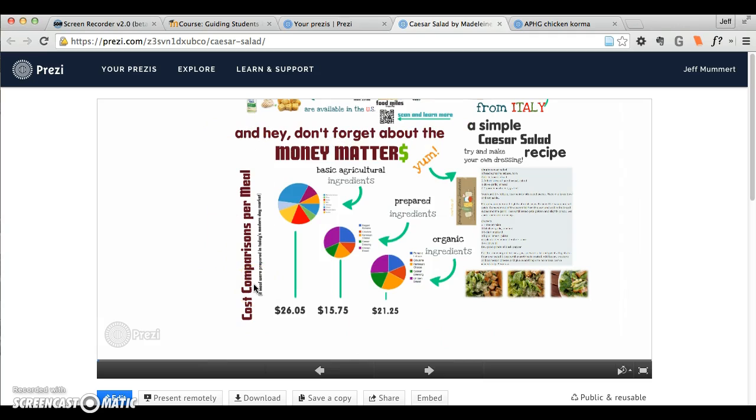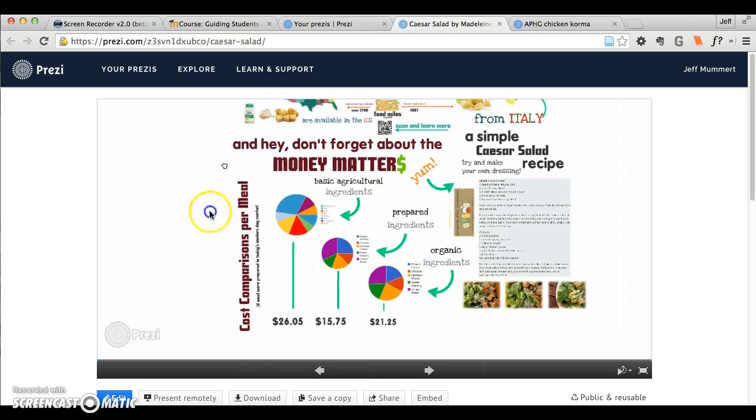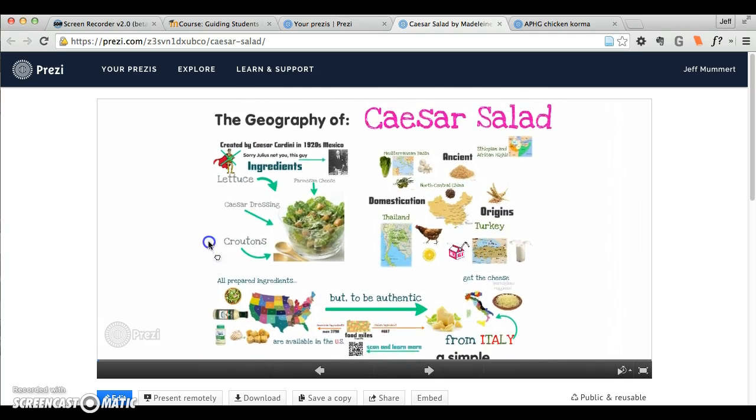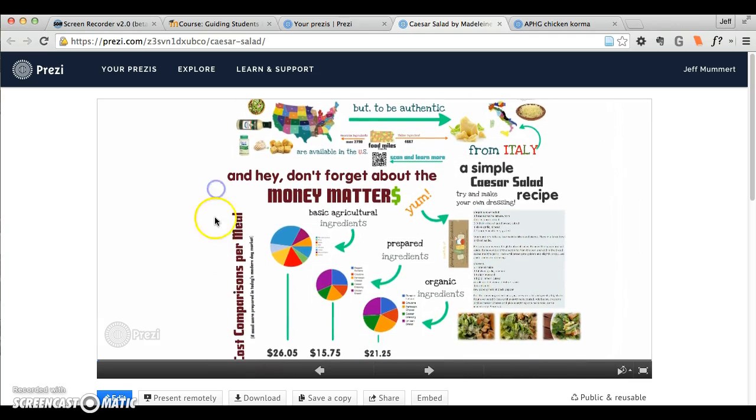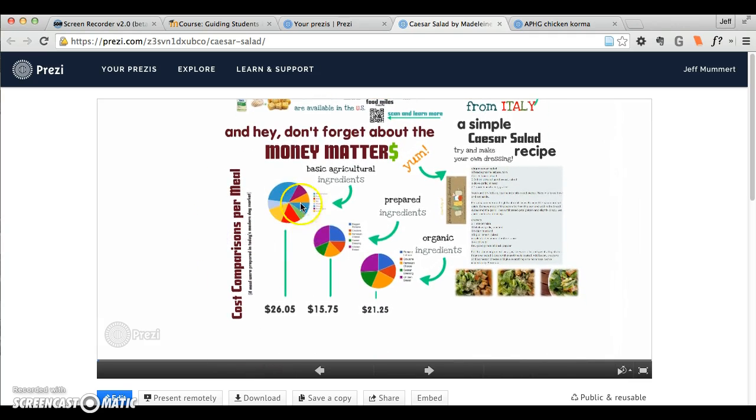I don't think I have a good definition for what a block is, but blocks are sort of like miniature infographics that make up the bigger infographic. And you can see that this particular block has charts within it. If you remember the previous videos I showed you, wrapped up in this infographic is information that originally came from a Google Drive spreadsheet. So these three charts actually came from the pages of the spreadsheet in Google Drive.